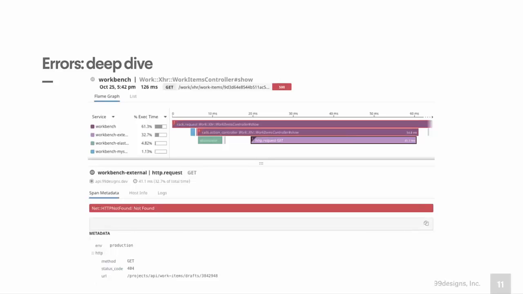When looking at a particular trace for an error, it's easy to see how external systems are involved in the cause of an issue. In the trace shown, the user was getting an error when listing their work items. Digging into the trace, we can see a few things going on. Firstly, we're grabbing a document out of Elasticsearch, shown here in green, which references an external REST object. Secondly, we then call into the system owning the REST object, but that system no longer has that object, so it's giving us a 404. Thirdly, we don't handle that very well, so a 500 is returned to the user. Thanks to the view provided here, we were able to fairly quickly resolve the immediate issue by deleting the stale Elasticsearch document, and then further resolve the problem by properly dealing with 404s when pulling external resources from other systems.